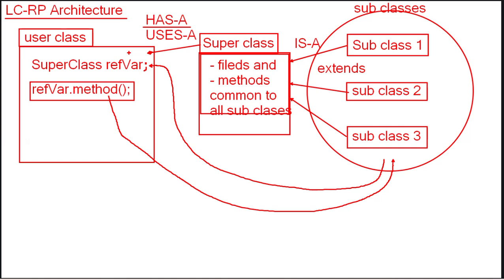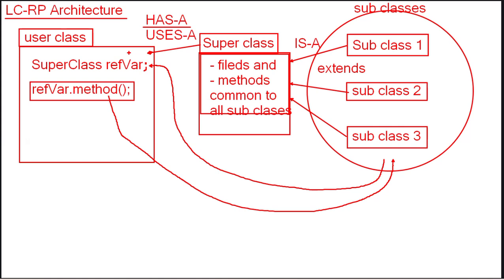Until then, I was explaining inheritance, polymorphism, superclass, subclass, all are pieces. Then after I have experienced one project, I realized that there is a connection between the classes, connection between the concepts. And to explain this concept to the students, I myself named it as what? LCRP architecture.